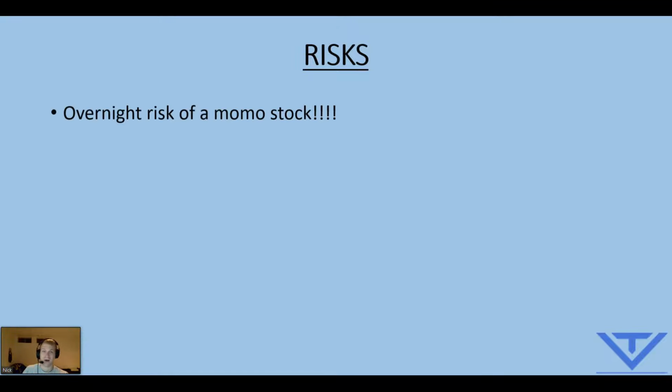It doesn't always. And that's why before we go over the charts, last slide here, I want to talk about risks. You're obviously overnighting a Momo stock in this case. Overnighting any stock always has more risks than just day trading it. A news item could come out overnight. You could get some kind of headline against you. It's just bad timing. The market happens. You need to understand what kind of stock you're trading. If it's a really low price stock and they've just run, they could do a secondary offering, offer more shares out there and knock the price down. You end up down in the trade, and it happens. Maybe bad news just happens to come out on the one night you decide to buy that stock.